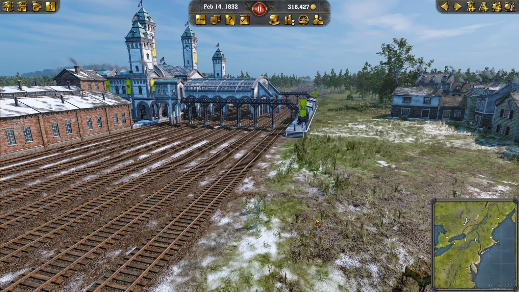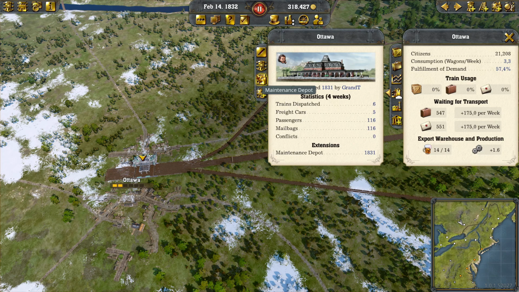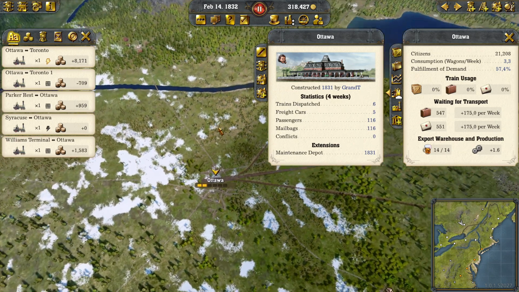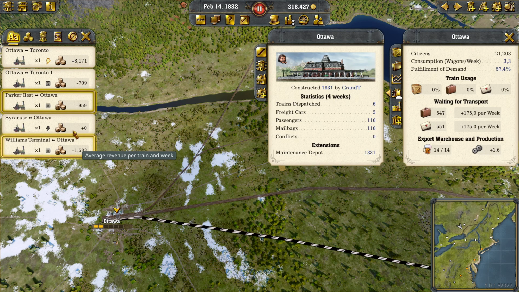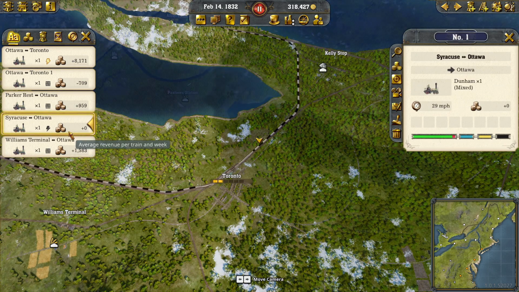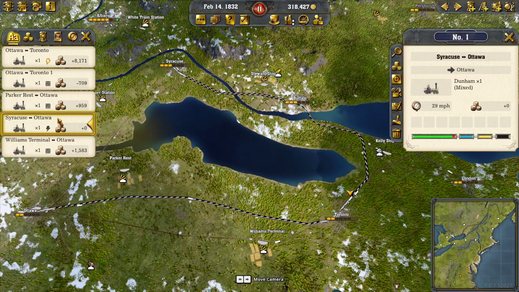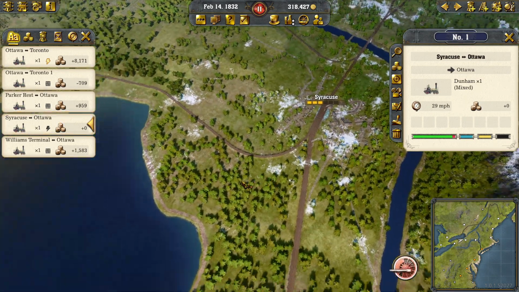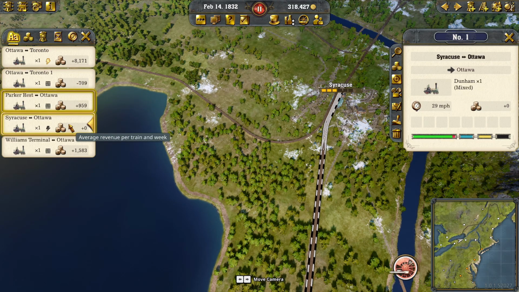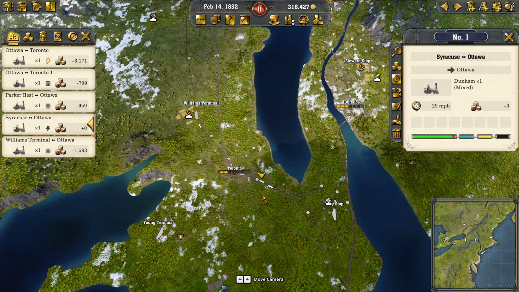It's a line issue. We have some trains heading out of Ottawa. One of them is an express to Syracuse. Syracuse to Ottawa, this one here. This is the route it should take. Ottawa to Syracuse, that is the route it is currently taking. But anyway, there is a missing gridiron, which is why our Syracuse to Ottawa train is currently going past Toronto.